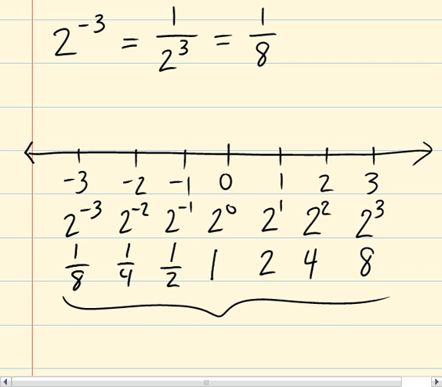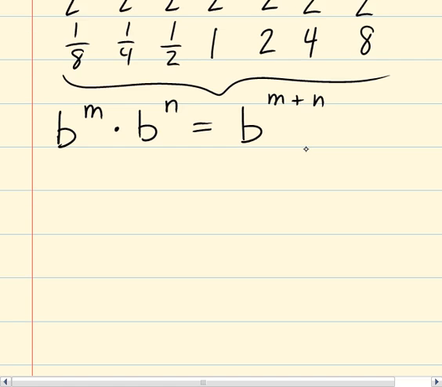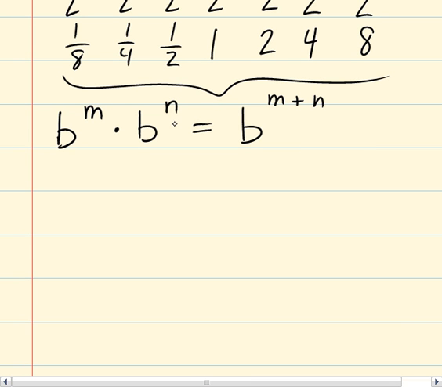Okay, but I'm going to explain it one more way, to give you an airtight argument as to why we define these integer exponents the way we do. I'm going to base this all on a law of exponents I hope you've seen before. If you have a base raised to a power m times the same base raised to another power n, do you remember what you get? You get that same base again with a power of m plus n. You add these exponents together.